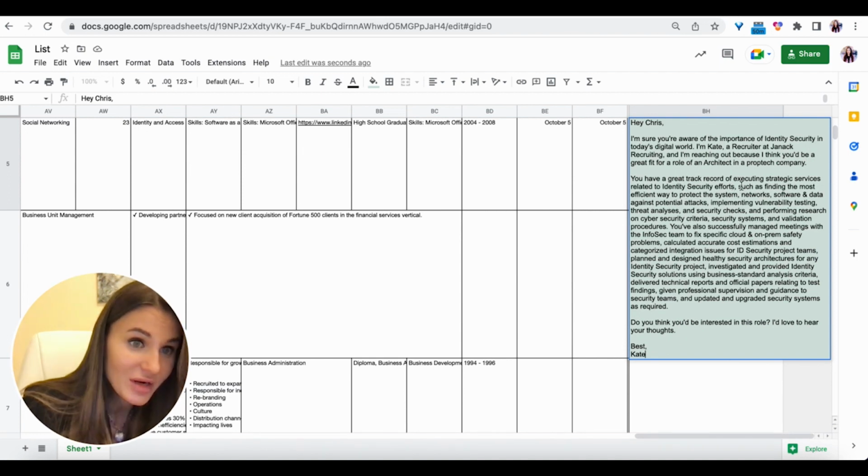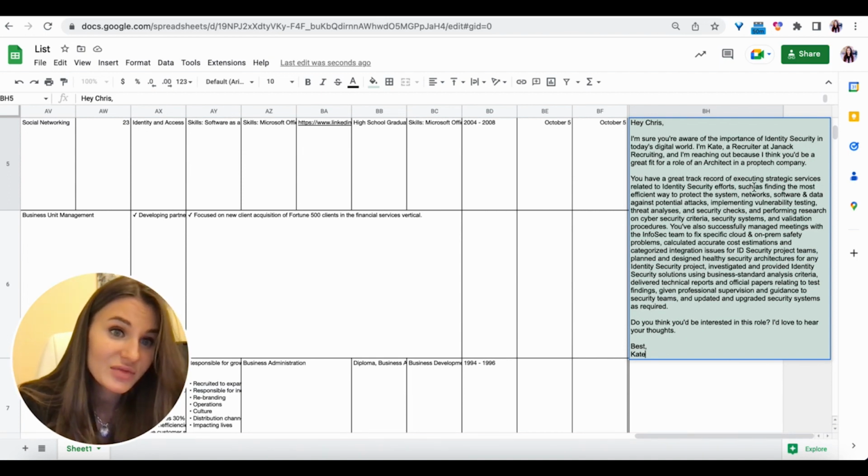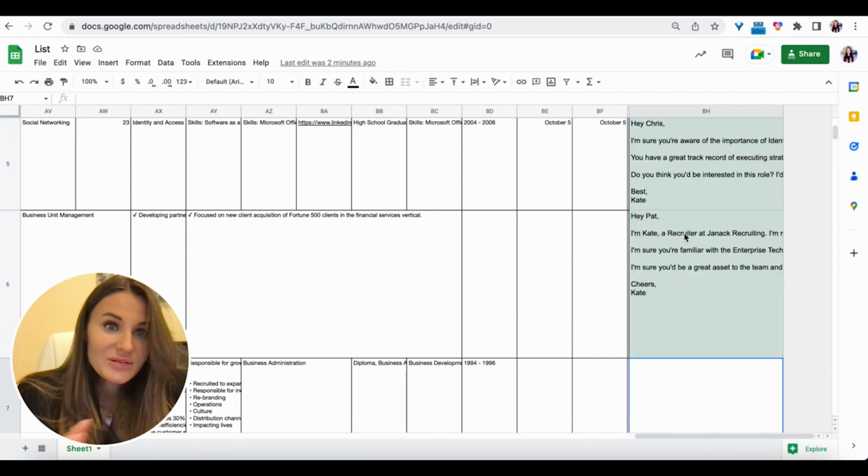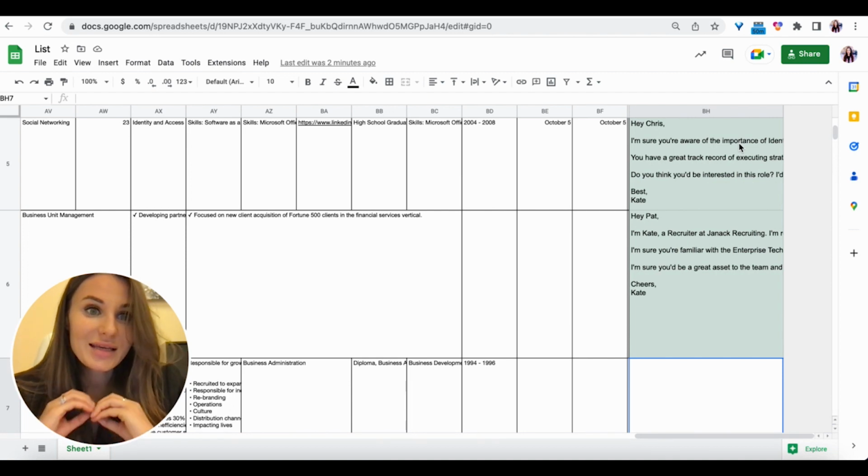You have a great track record of executive strategic services related to identity security efforts, such as finding the most efficient way to protect the systems, etc. You got the gist. It generates a personalized intro email within seconds. I think it's pretty impressive. Voila, this is how it works.